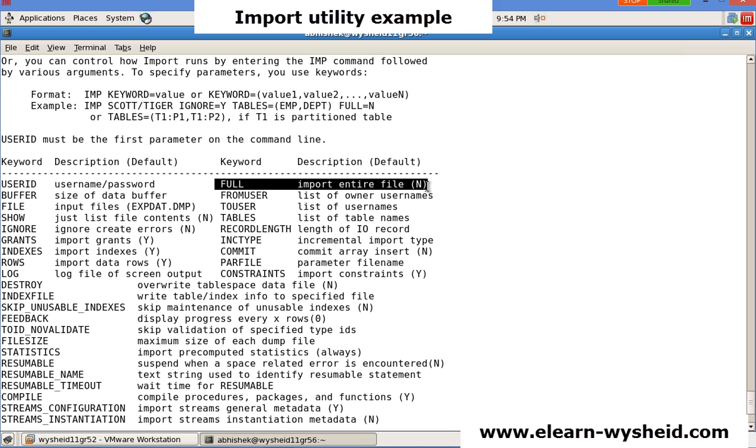Okay. And then another option is the index file. Index file is useful in situations where, let's take a live example, your application team came with a requirement that they want to refresh your production database to a development database, but they don't want the data, rather they want the structure of the database.